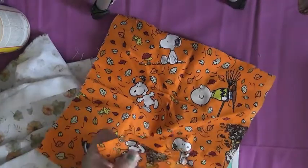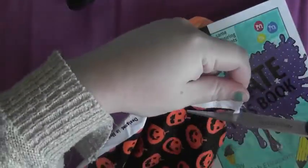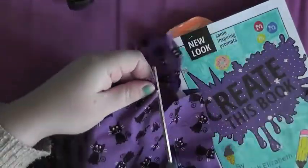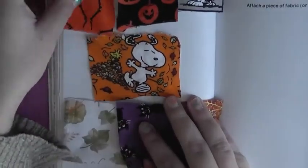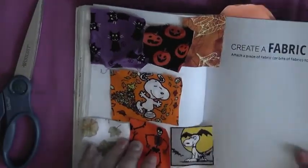I just went through my fabric and I wanted to do a seasonal quilt, but again, it didn't go as planned because pretty much the only seasonal fabric I had was Halloween. So I make a Halloween quilt. I'm just cutting them all into squares that are nowhere close to even, and then eventually I struggle to create a layout. When I realized that trying to make a layout was a waste of time, I decided to just go for it and glue them down with Mod Podge and see where it took me.